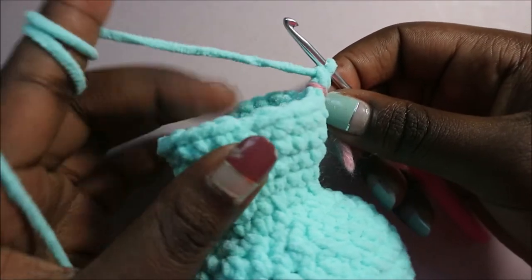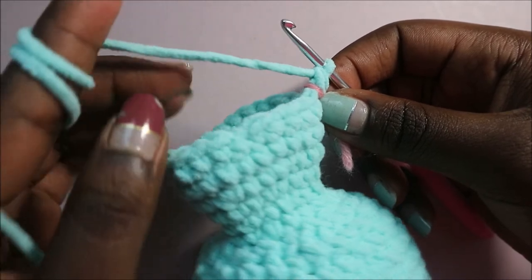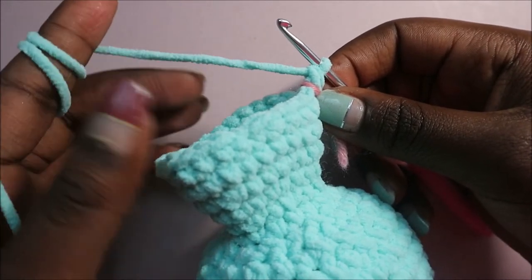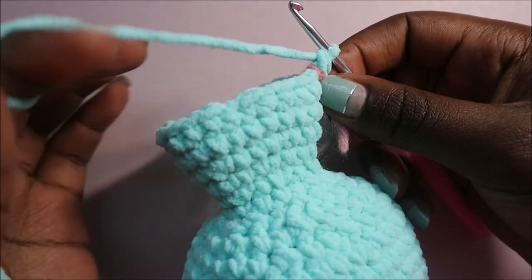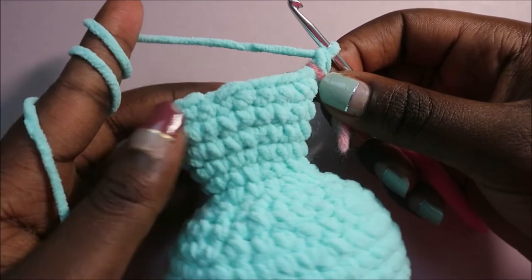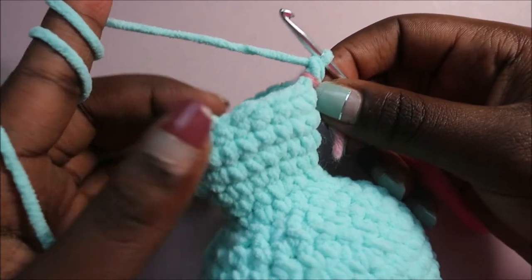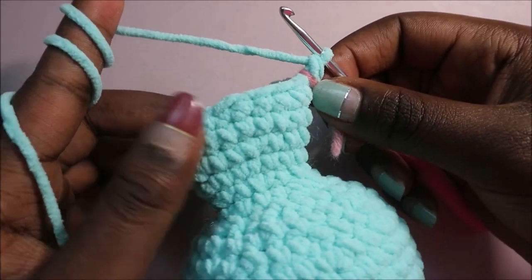Okay, so after you're done with that, in the next 5 rows, which is row 25 until row 29, you're going to do single crochet all the way around for a total of 26 stitches in each row. Okay, so I'll see you when you're done with the next 5 rows so that I show you how to do the legs.